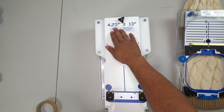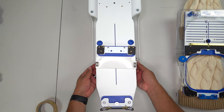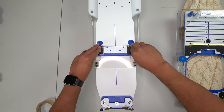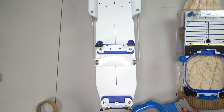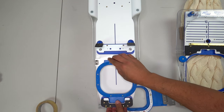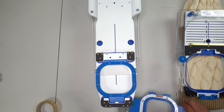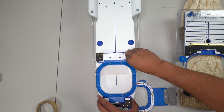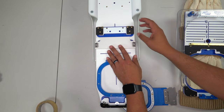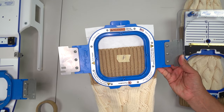This station is 4.25 by 13 and fits pretty much almost all hoops. Depending what hoop you have — for instance, if you're going to do a baby beanie or some type of smaller garment, we could use this smaller 4.25 Mighty Hoop. Of course sky's the limit because you could use extra big hoops. Let's go ahead, put this on the machine, and stitch it out.